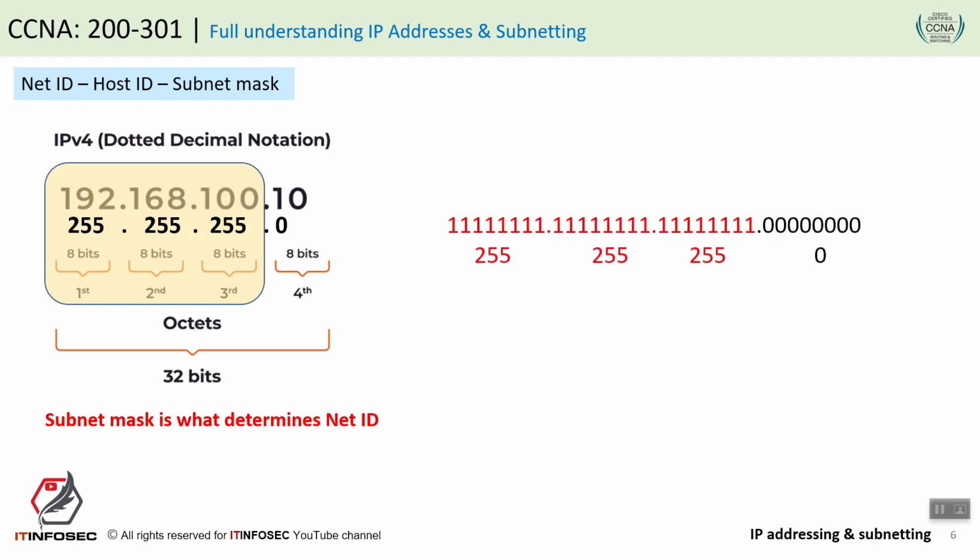This is what will happen. This is the subnet mask 255.255.255. Because the subnet mask is extended in 3 octets, the first, second, and third, the IP address will use 3 octets based on the subnet mask's extended items. These 3 octets will be the net ID, and the remaining one will be the host ID.